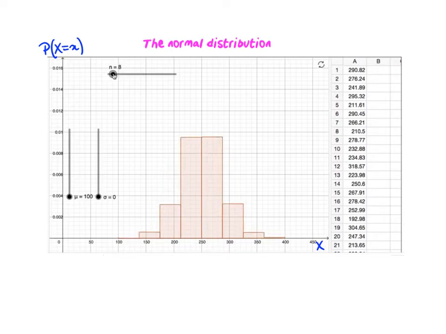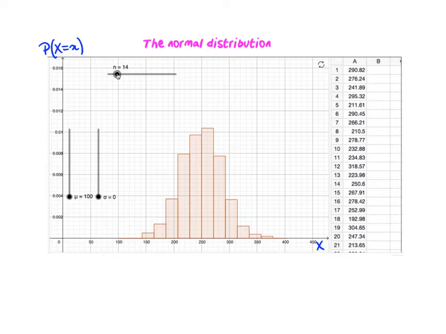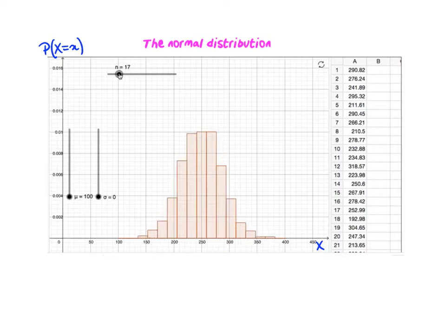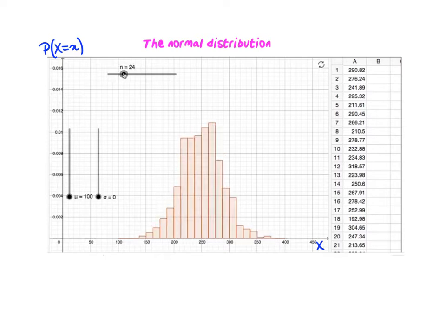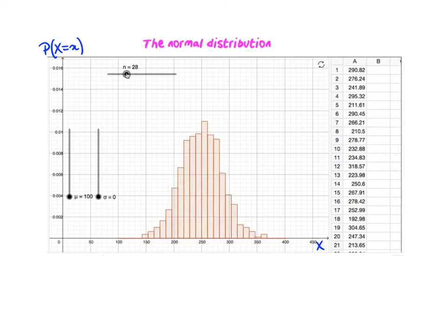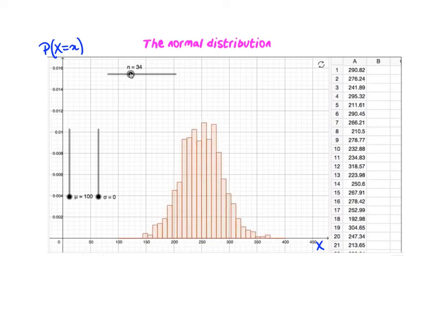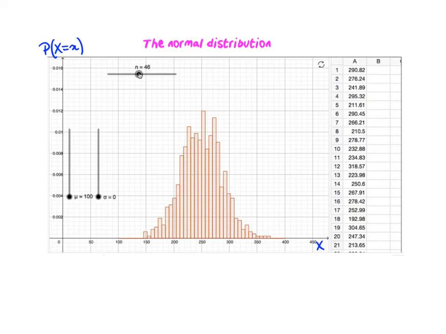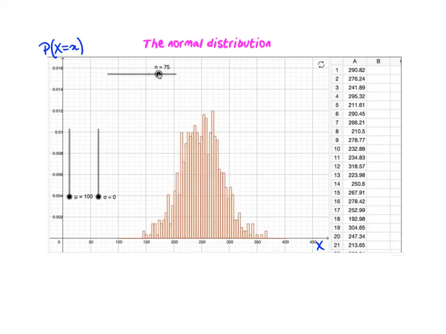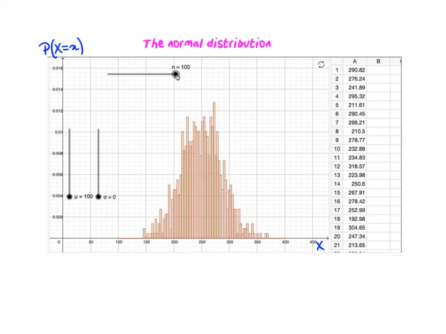And I increase the number of intervals. Imagine that you regroup the data and you split the data, you arrange it into intervals that are more and more narrow. See how a lot of data is in the middle, and when you go towards the end of your distribution, you have less and less data. That's if I split into 100 intervals.